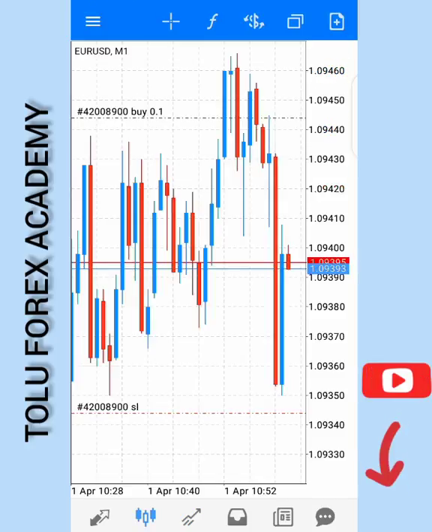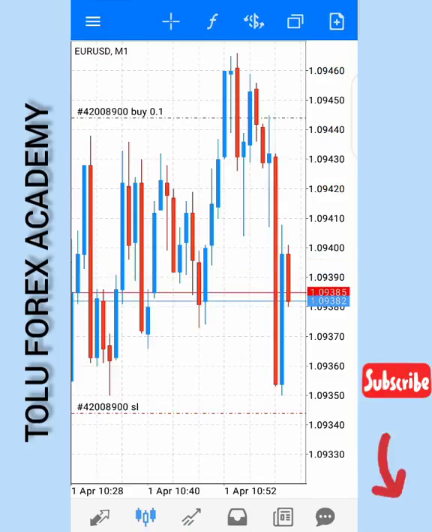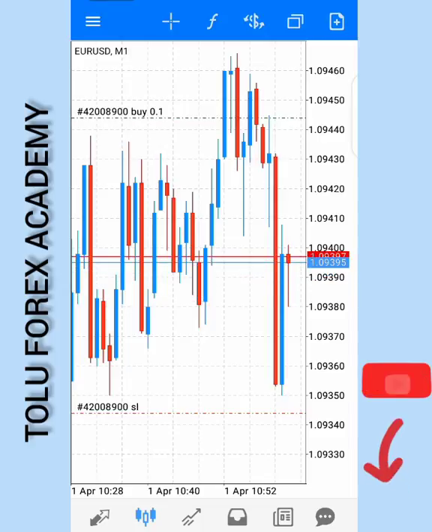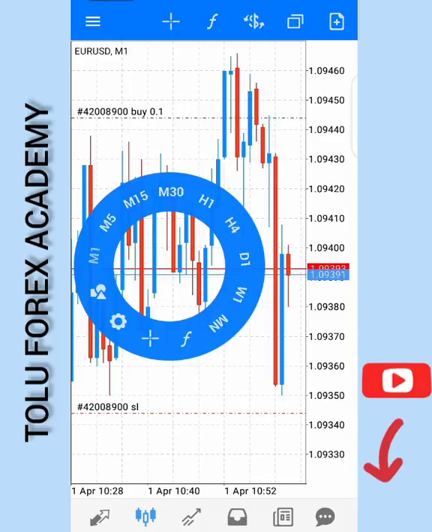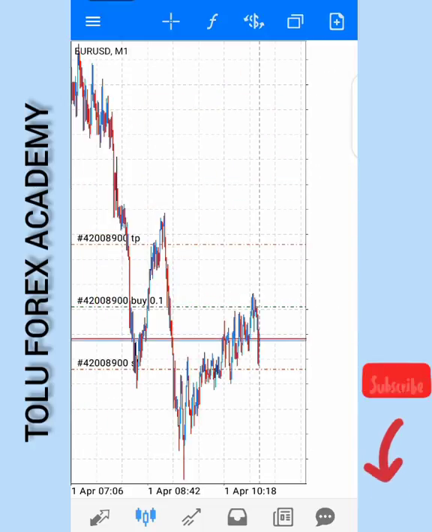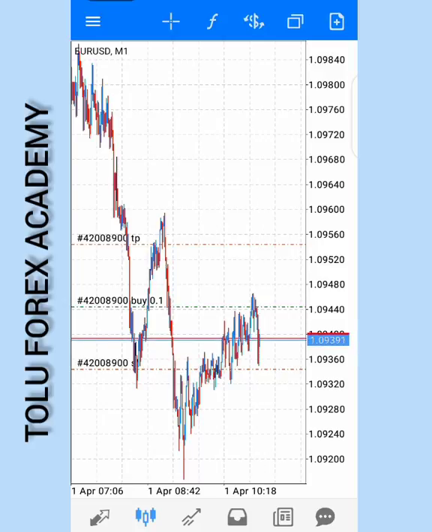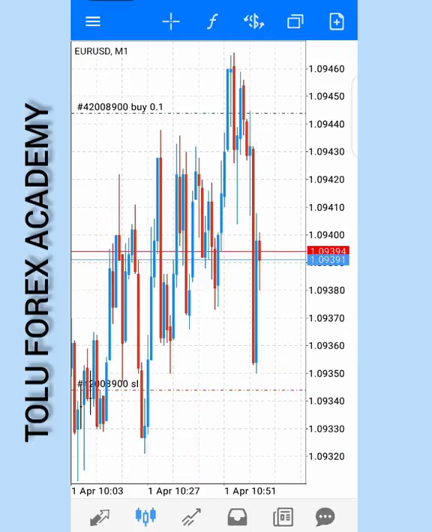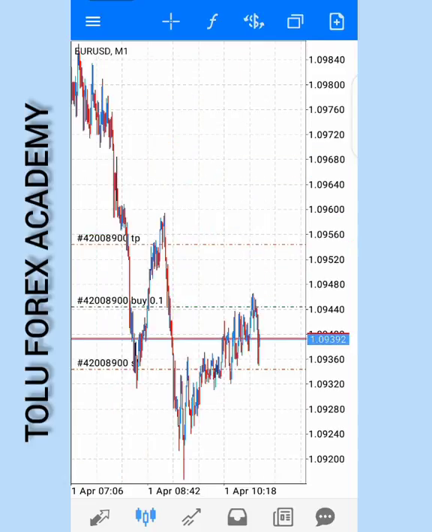So what happens is, we can see our stop loss below there. So immediately the market gets there, this trade will close. Or better still, let me reduce it, because I want to see the take profit also. Reducing this now, how did I reduce it?